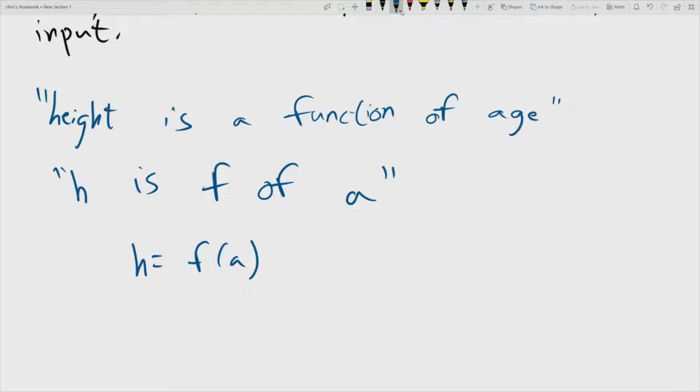Or if we wanted to name the function itself h, we might write h of a. We can use any variable to name this function. Sometimes it's just nice and convenient to use something descriptive, or a letter that originates from the problem that we're talking about.